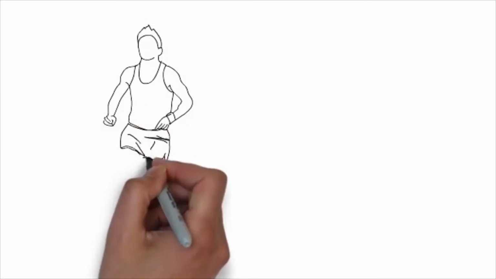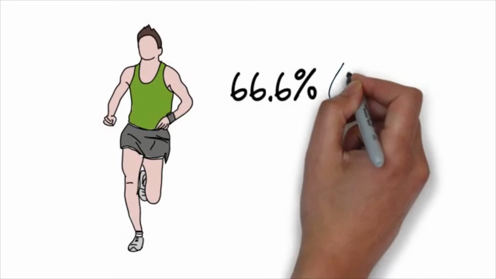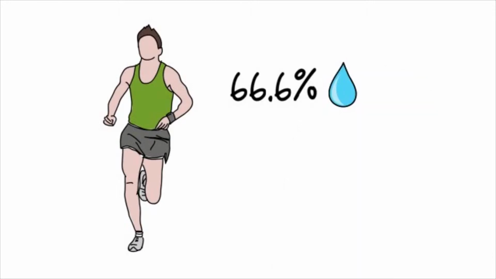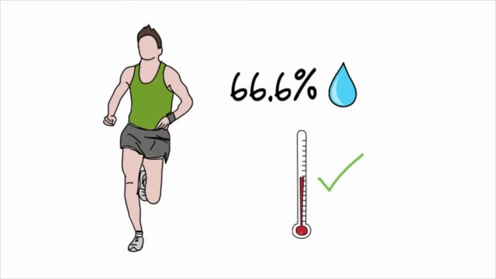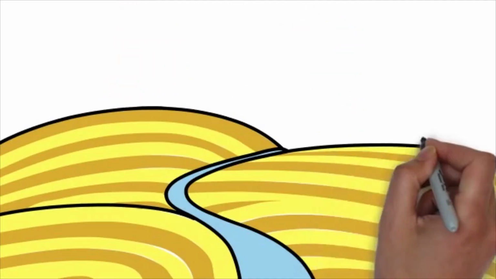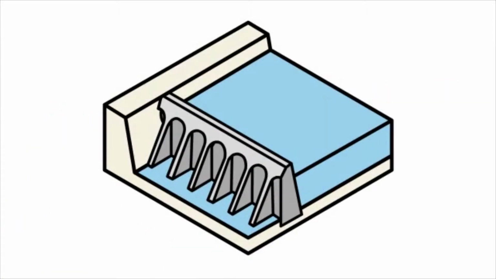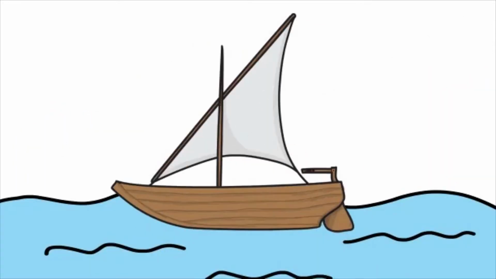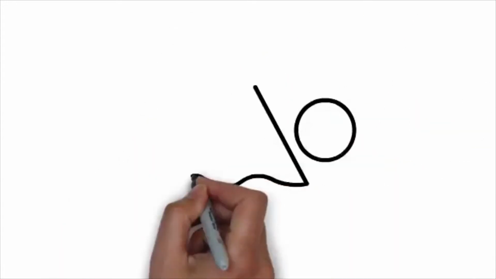Water is important for humans. Our body consists of 2/3 water, which helps carry important nutrients and organic material to different body parts. Our bodies also use water to regulate their temperature. Water is used for many different things, from farming to producing electricity in dams, transportation in the oceans and rivers, and even for cleaning, making beverages, and having fun.